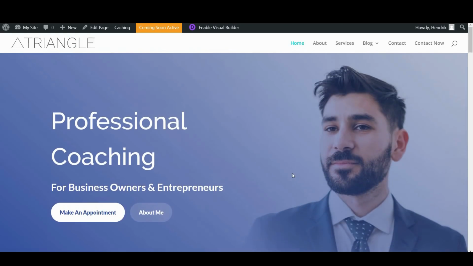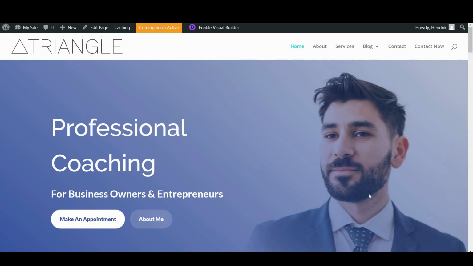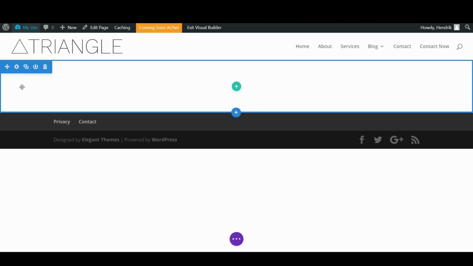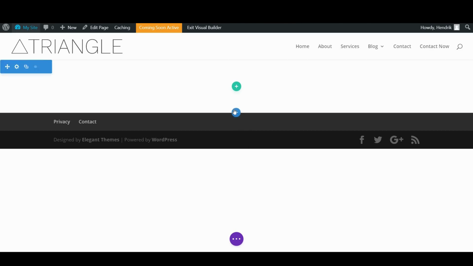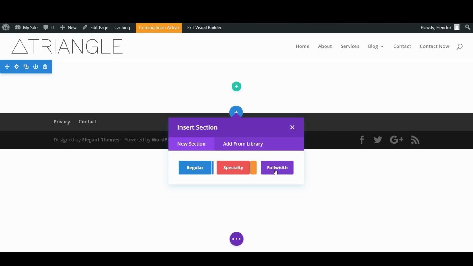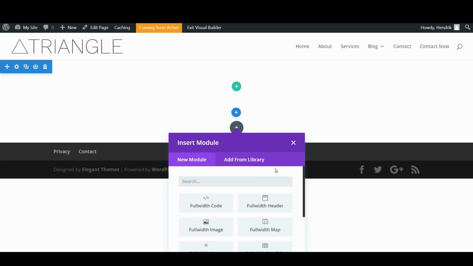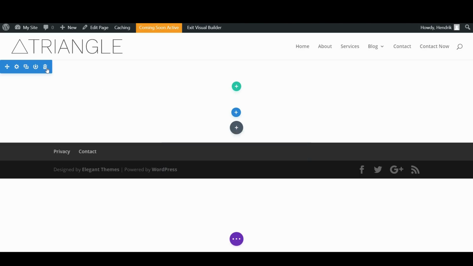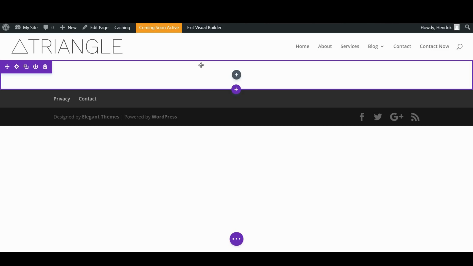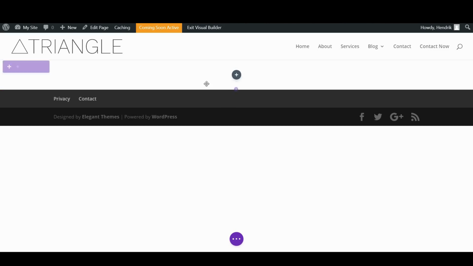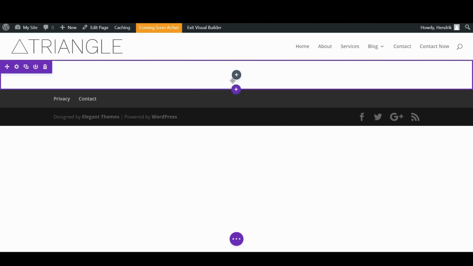Okay, so first up is the big header area. So if we go back to the builder, we'll first create a new section. We want it to be full width because we want it to cover the screen from left to right. And I'll just delete this placeholder section that was created for us. Okay, so full width sections are purple like this. The normal sections, like the one you just saw, are blue.